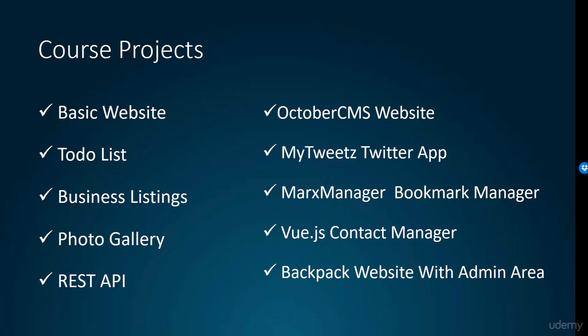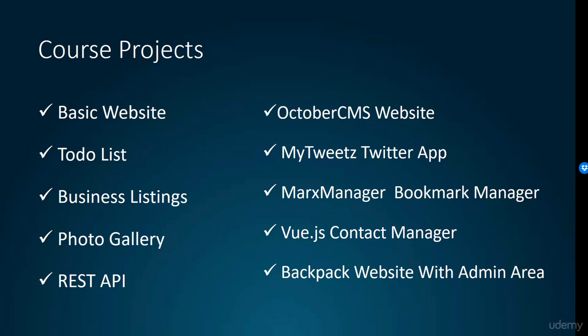I'll show you how to install Laravel, how to set up a controller, how to set up views, migrations. It's going to be a basic website on the front end, but we're going to do some of the more advanced things in the back end with Laravel. I'll also show you how to compile your assets with Laravel Mix. And by the way, we're using Laravel 5.4 in this project, in this course.